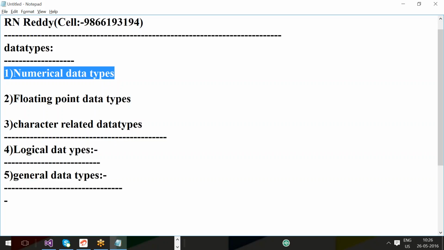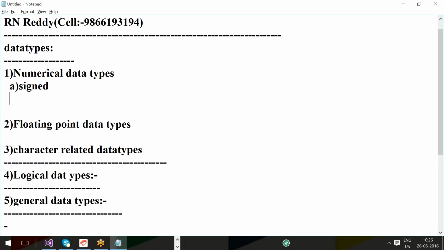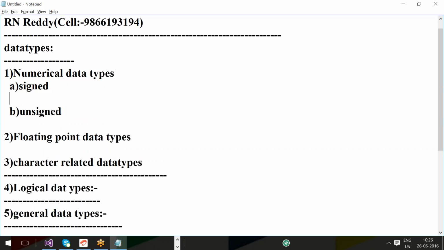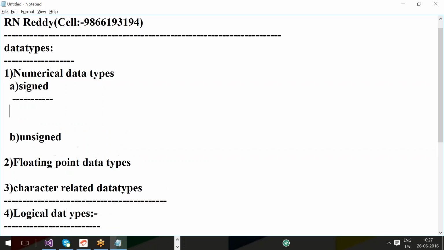Numerical data is classified into 2 types: signed and unsigned. What do you mean by signed? Signed numerical data is nothing but data which can accommodate both positive and negative values.